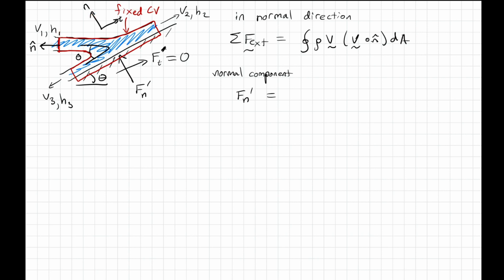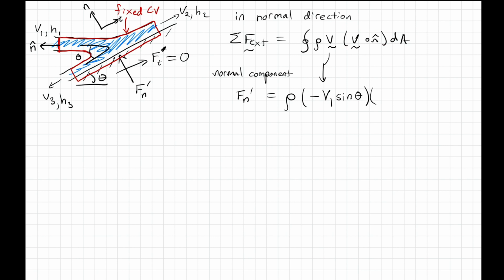So let's do that. This would be rho times v projected onto the normal coordinate. So v actually goes this way, and I need to project that onto the normal coordinate. So that would be minus v1, and then I need to project it onto the normal coordinate here, which is just the sine of theta. So that's this term. Now I need to take care of v dot n.